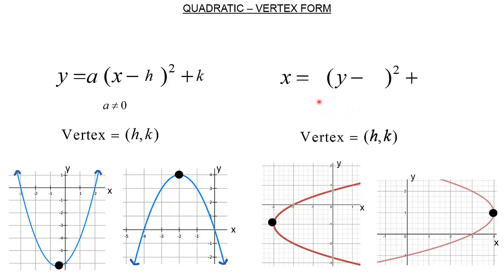Now, the difference with this equation is that it starts with x equals, and then in parentheses we have our y. And now instead of our h value going in parentheses, it's going to go out here, so we add h, or the x coordinate of our vertex point. And then we're going to be subtracting our k value, and that goes inside the parentheses. So again, we're going to bring in our a. If our a is positive, that changes the direction in which our parabola opens. In this case, it's going to be opening to our right. And if it's negative, it's going to be opening to our left. And just like this one over here, a cannot equal 0.